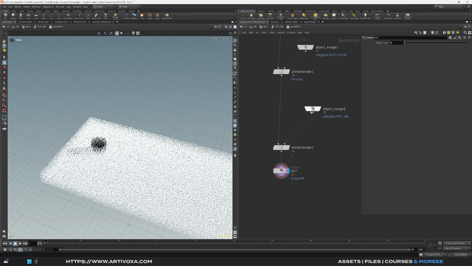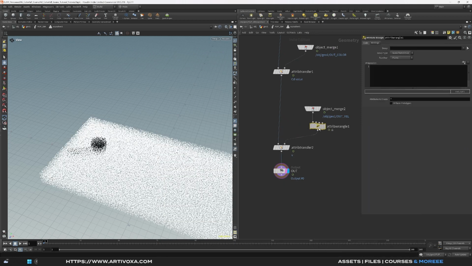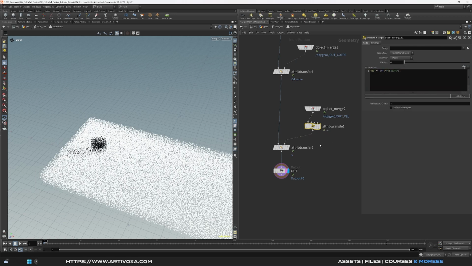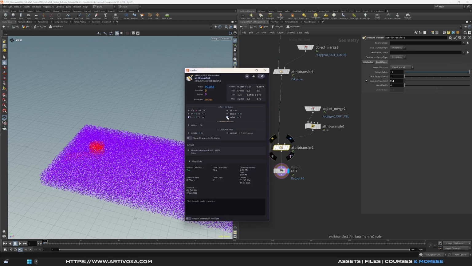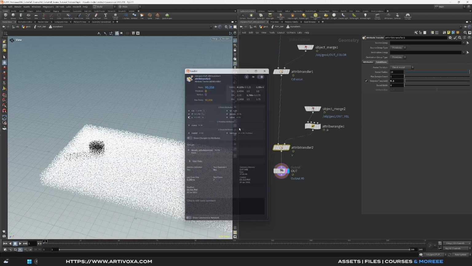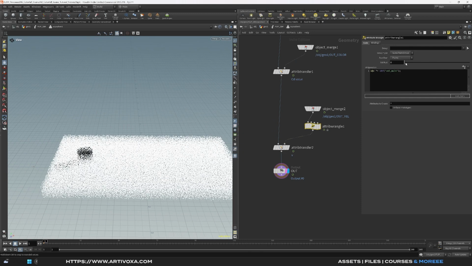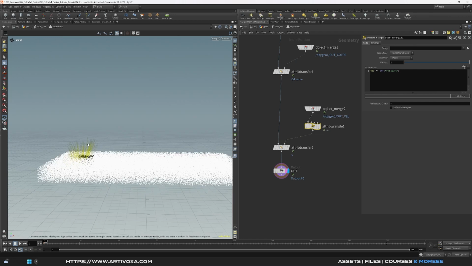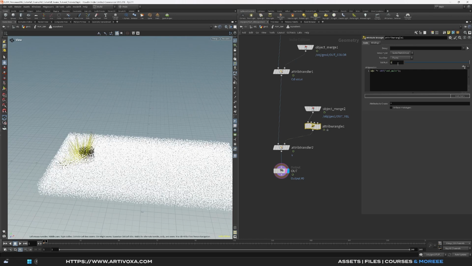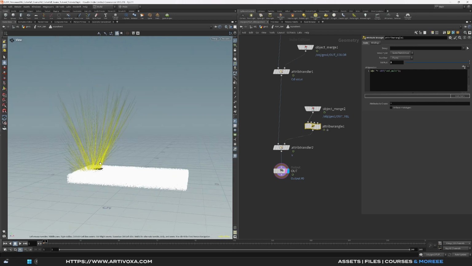Also, if you want, you can add an attribute wrangle after this to create more or less velocity. So you can just type v@v *= chf("vel_mult"). So here you can create this one to create more or less velocity, and you can visualize the velocity by clicking on this, and you can make this one visible, so you can disable the value and keep only the velocity. So here you can change the value as you want. By default it is at 0, so we don't have any velocity, and here you can make it 1, so this is the default value, but in my case I will increase it to 5. So in that case we have quite strong velocity here.